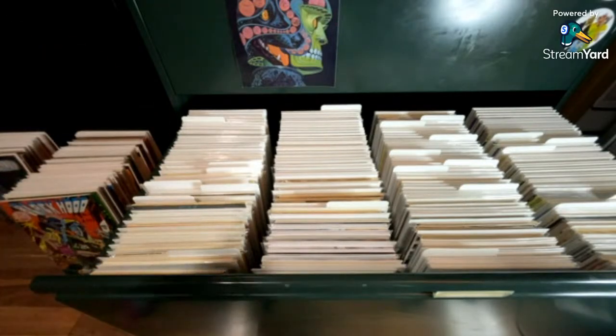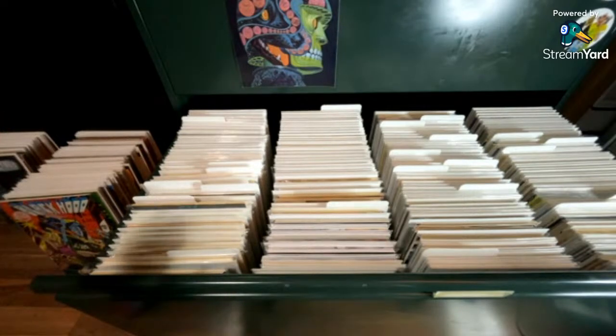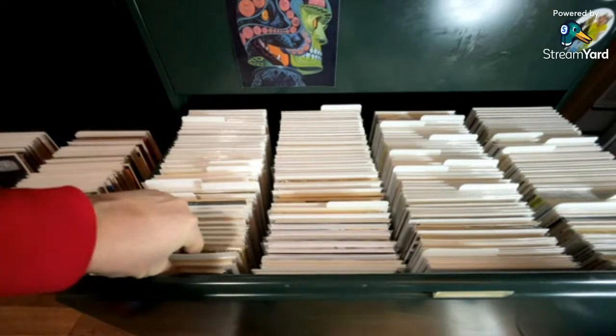I was thinking of potentially doing this whole row as just art, because I've got a Rick McCollum section. It would be great to have a Ted McKeever section as well. Kind of like the big artists for me personally. I thought it would be nice to do something like that.